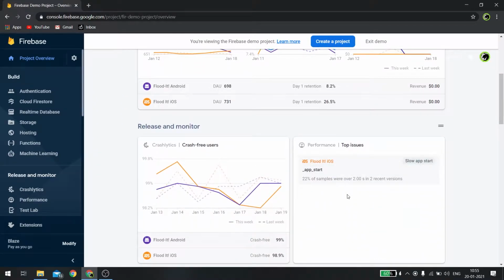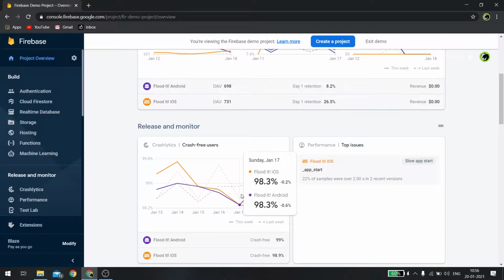Next, we are moving on to Crashlytics. Now, of course, crashes do degrade your user experience, right? If an app is continuously crashing, nobody will like to use it. So we should have users having a crash-free experience. For that we are also using Crashlytics, which tracks all the crashes that are happening across the devices and gives you a graph of how many of these users were going through a crash-free experience. Now you can see that here there is a dip that went down to 98.3%, which is a bad thing because that is quite a lot of users.